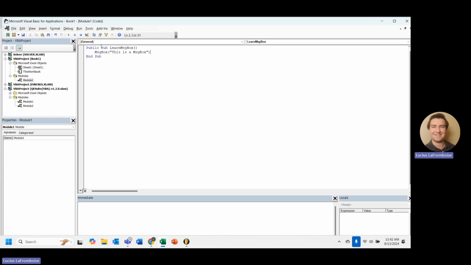The way that you use it is you just do MsgBox, and then you can open up your parentheses, and here you'll see all we have to include is prompt. So right now that's all we're going to do. We're just going to run. This is a message box, and this is what your message box looks like. It has an X and an OK.